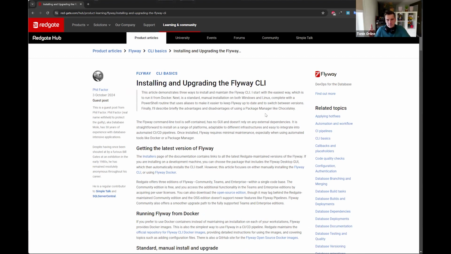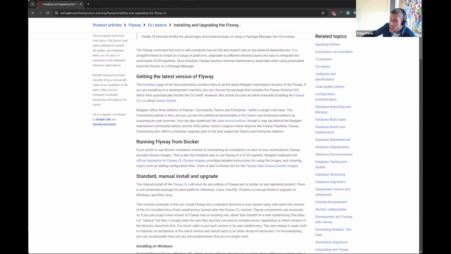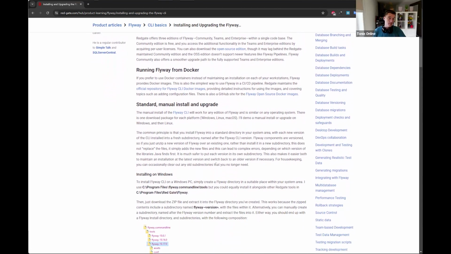Generally you have to install Flyway on your workstation, every workstation you want to run Flyway. That's fine, but upgrading it can become a bit tiresome. That's true, but normally I would say use Docker. And there is a Flyway Docker image, right? Exactly. So the first solution they suggest to ease installation and maintenance is don't install it. You use the Flyway Docker image that Redgate provides. But there's still people not using containers because they can't use it on their work computer, et cetera, et cetera. And for that.